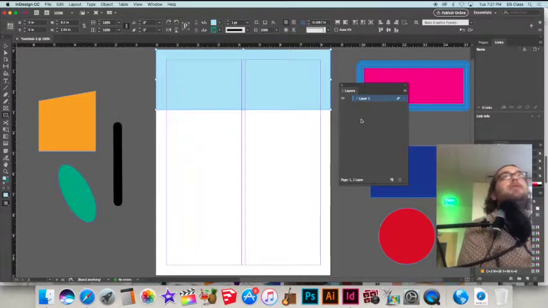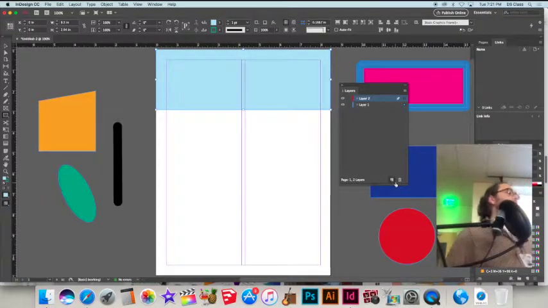Now that you've got that done, here's a couple things you can do in the layers window. What we want to do is create a new layer. If you look down in the bottom right corner of the layers window, there are two little buttons. One looks like a new piece of paper, and one looks like Oscar the Grouch's trash can. I want you to click the new piece of paper, like that. That creates us a new layer. Boom, that easy. A new layer is always going to be on top of wherever you were before. It always goes up.